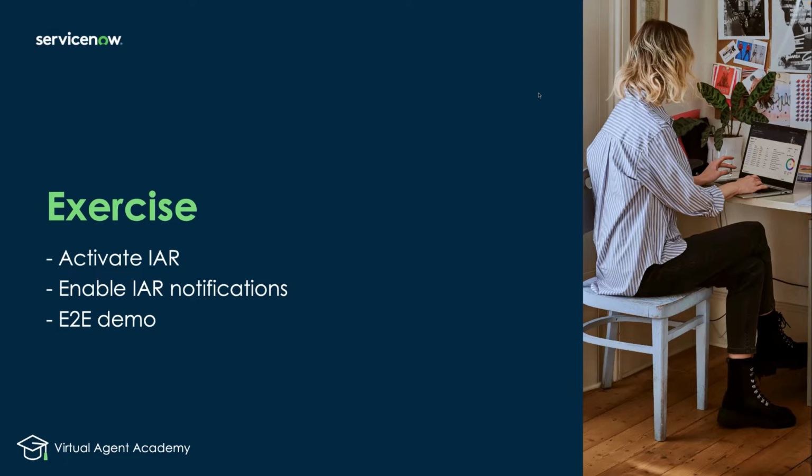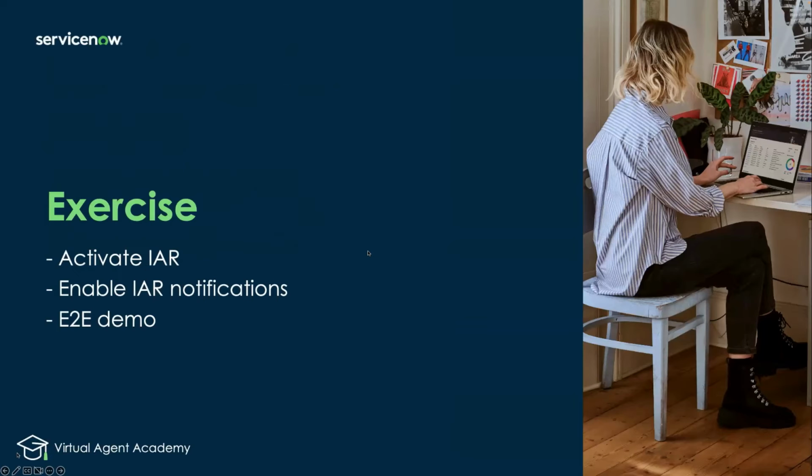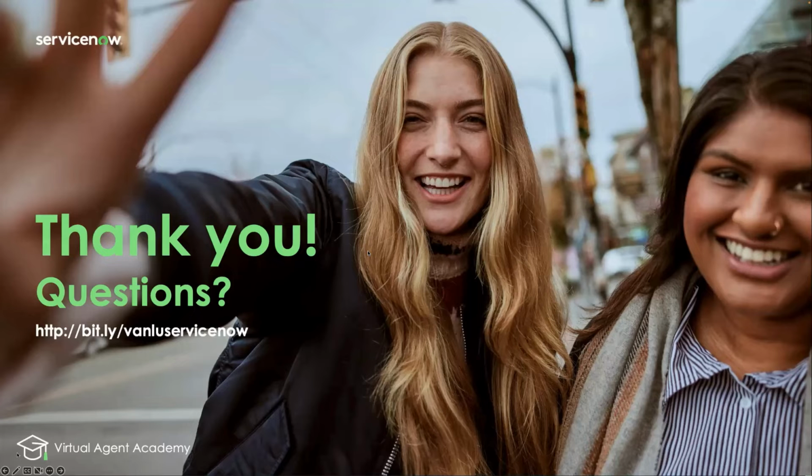Whereas in IAR for HR, the IAR routes the user through the recommendations of AI search to find relevant content, if there is any. It tries to show them the search recommendations in different channels. We're going to go through the different channels from which they can get those notifications. With that, I'll switch to the exercise.